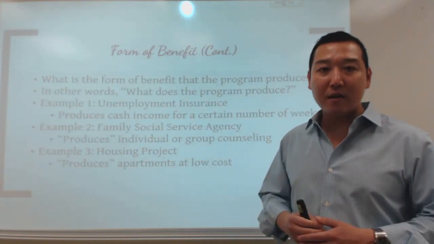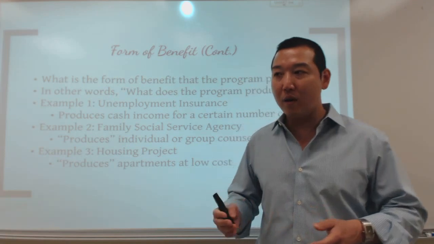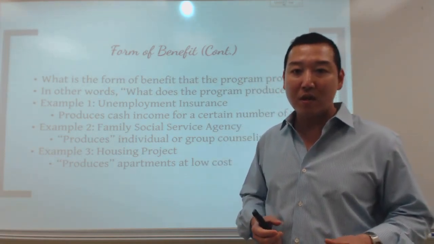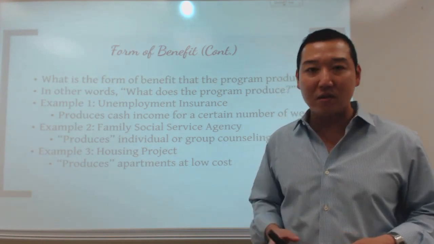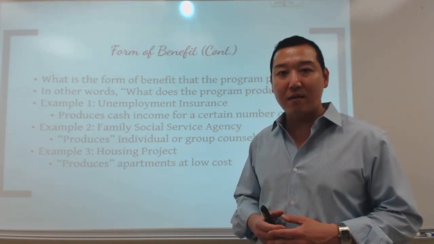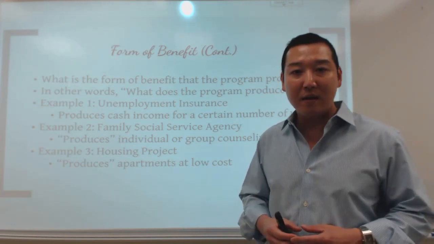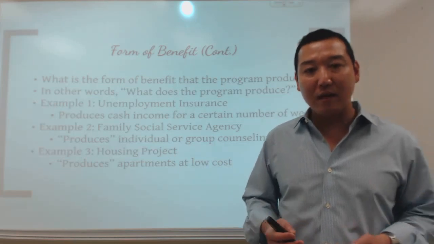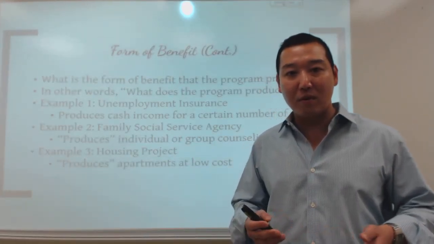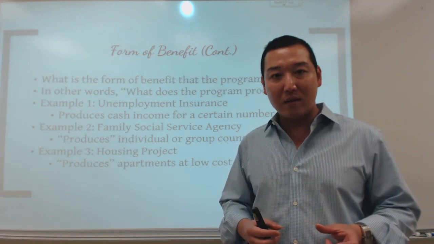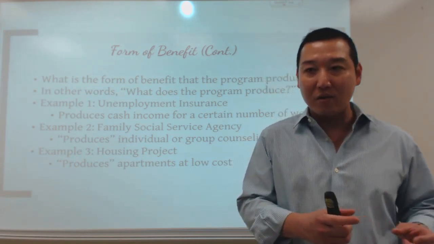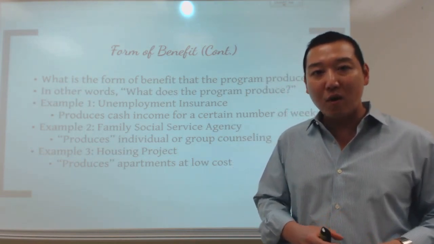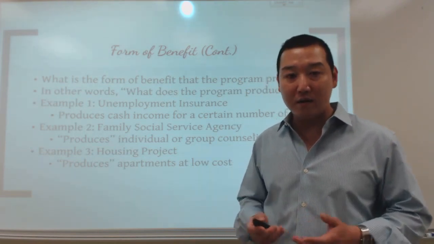And then, of course, we're just providing a number of different examples. Different programs: unemployment insurance, if we're to identify the key benefit that's being offered, certainly we would characterize it as being cash assistance. Social service agency, and the nature of the services being provided, you might have individual and/or family counseling or group counseling. A housing program like the housing voucher program, it might be a voucher. Not necessarily housing per se, but a voucher that's being provided. So you want to make note of the specific form of the benefit that's being offered, is the point here.